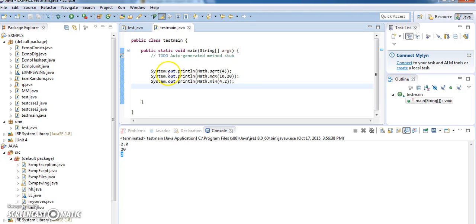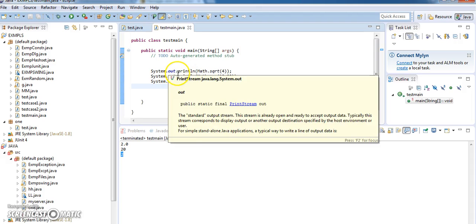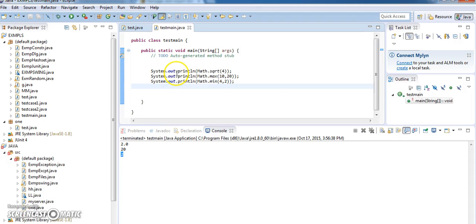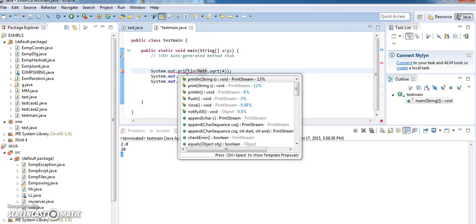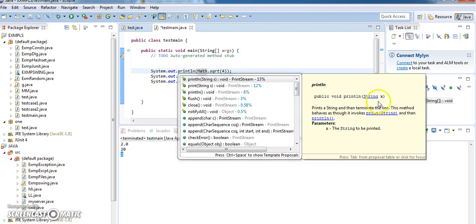See, when you put your cursor here for system.out.println, you can find the PrintStream, right? So you can find the PrintStream of it when you keep your cursor here. So it displays what exactly the PrintStream is giving you. Like this, you are getting the math related functions, and even the print related ones. Okay, when I say dot, you can find out what println is: prints a string and then terminates the line.